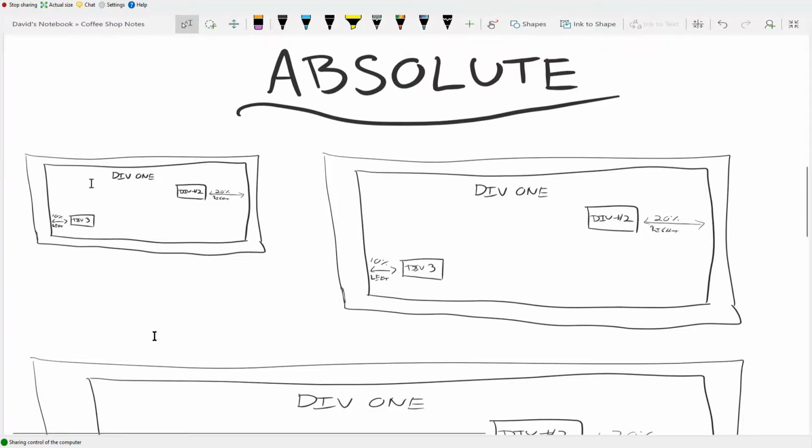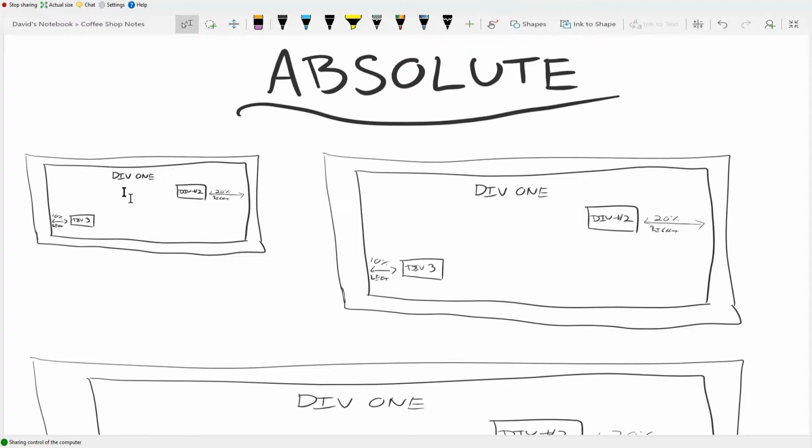So as you can see here, looking at these diagrams that I've clearly drawn out myself, we have our document, and inside of it we have our div1, and this div1 is actually positioned relative. It doesn't have any top, left, or right values set. It's just relative so that it's going to be the reference for the absolute children underneath it.